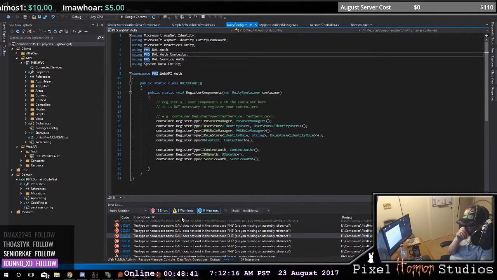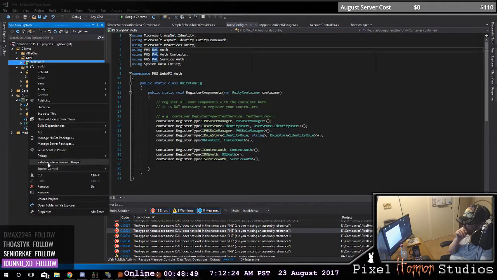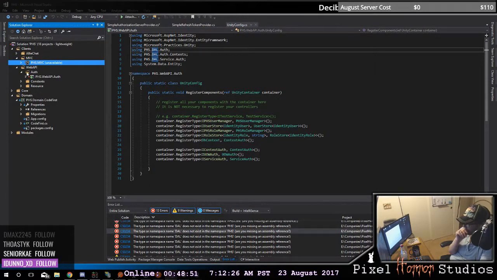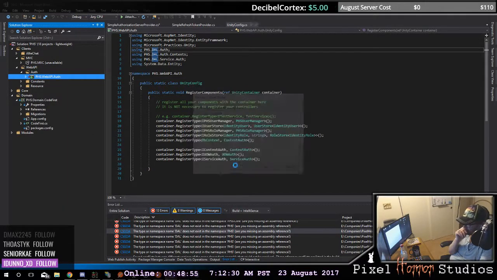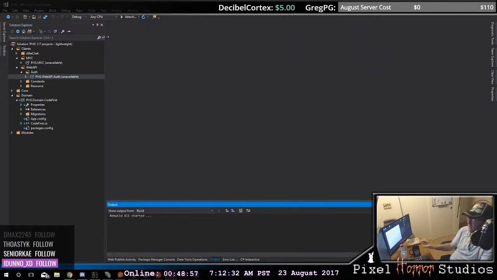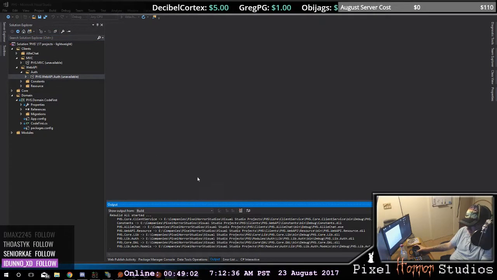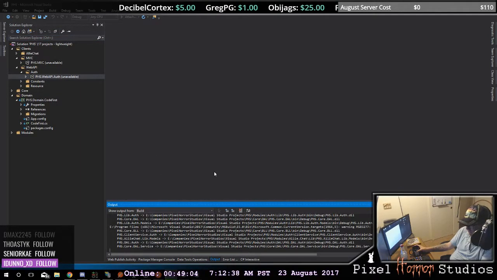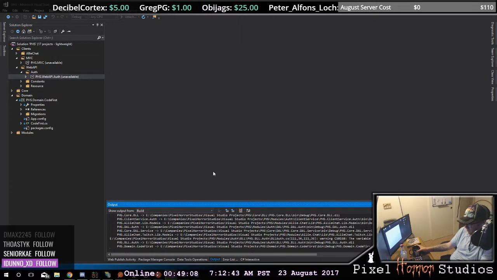I do not know what this thing is so upset at me about. This is in my authorization service, so I'm going to unload this for a moment. And I'm going to unload this one for a moment. Now I'm going to rebuild everything. I miss 2015. 2017 seems to have a lot of problems.